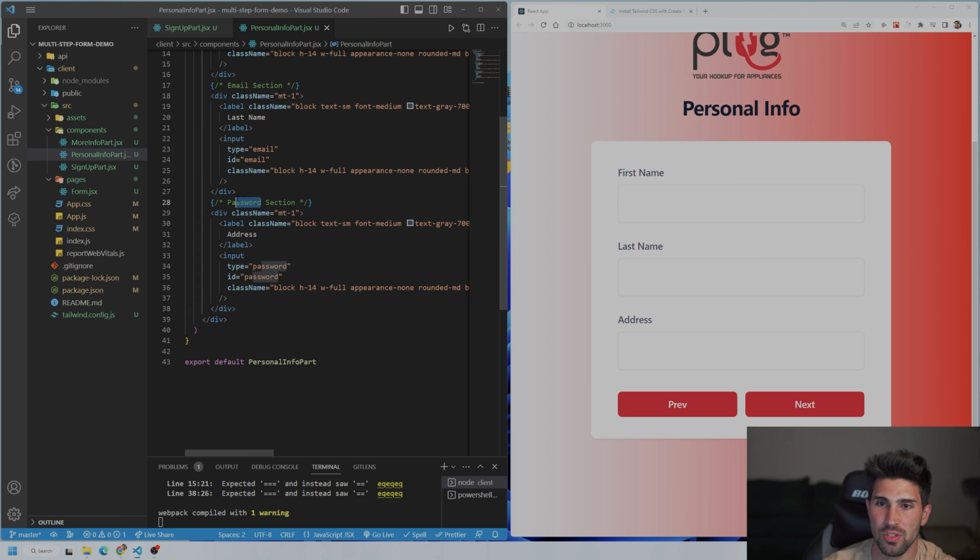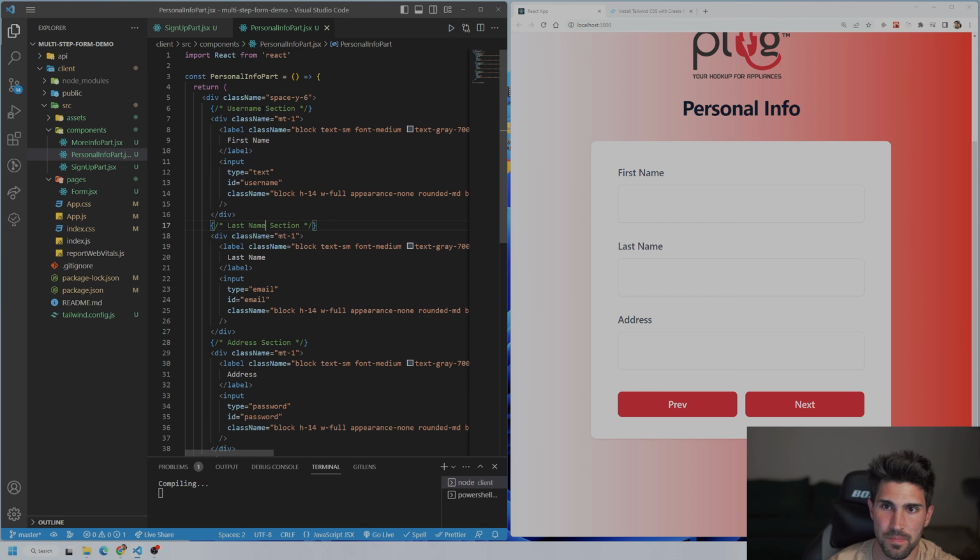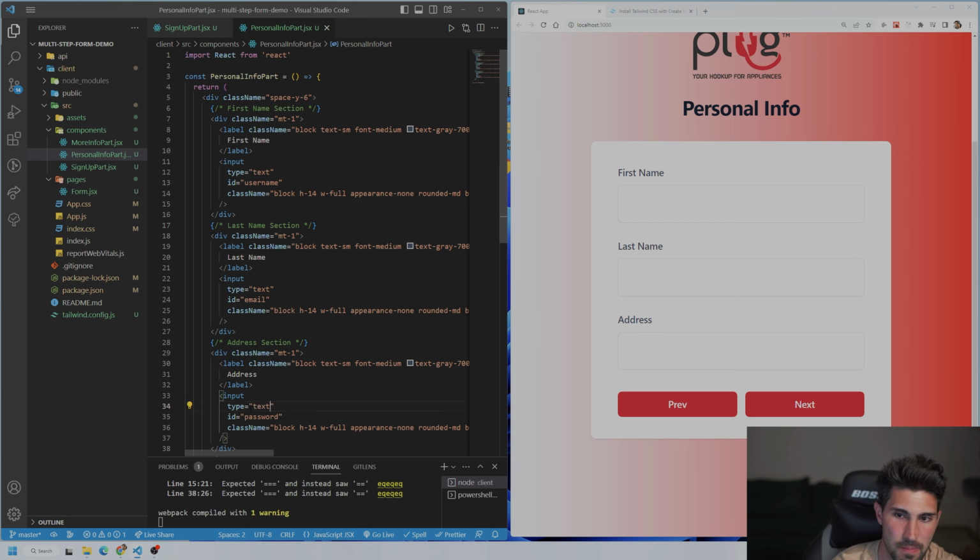Okay, cool. And then let's just change the comments. This will be the address section. This will be last name. And then first name. Type for text for all three. Not password and not email. Make sure you change that.